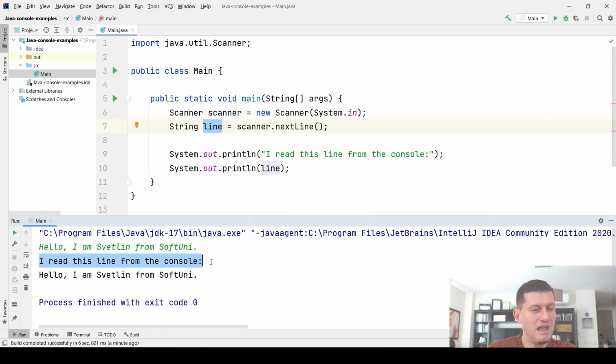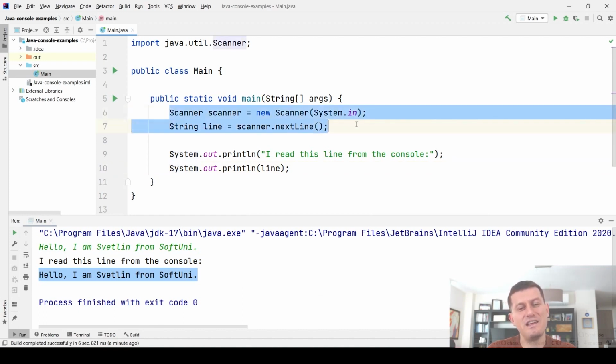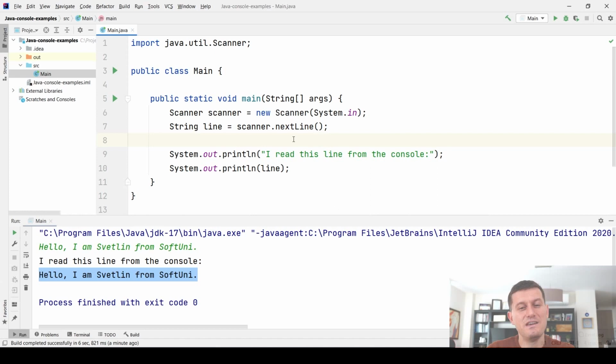So I read this line from the console, and from this it prints what was read. So generally I read through scanner and nextLine. This is the way we read data.